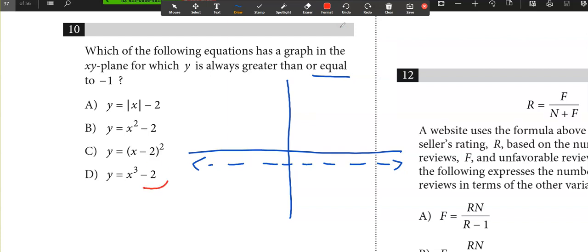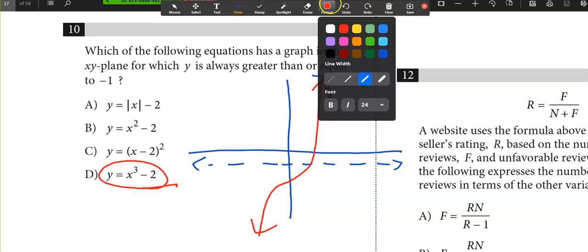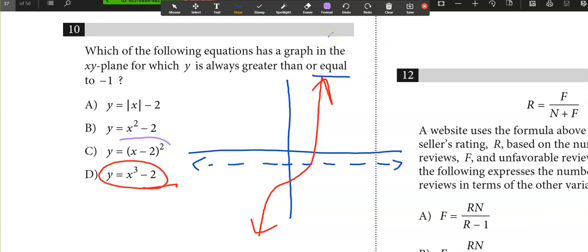Now, how many of you laughed when you saw the last answer? I hope you did, because the last one obviously is a picture that looks like this. It's going to have a lot of points below that line. So that's not reasonable. And then you've got a parabola that's been moved 2 units to the right. Well, ding, ding, ding, that's the one, isn't it? Yeah, because the other two have been shifted down 2 units. So they're always going to have some points below that line. So it is letter choice C.